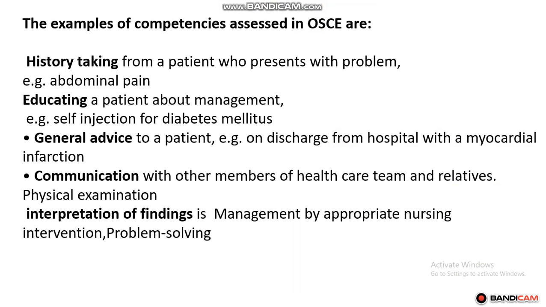As I told, all the domains, especially knowledge, attitude and psychomotor domains, are assessed with the help of OSCE. So how are the stations and skills assessed with the help of OSCE? First one is history taking: taking a history from a patient who presents with a problem, for example abdominal pain. That is a skill that has to be assessed by the evaluator through history taking.